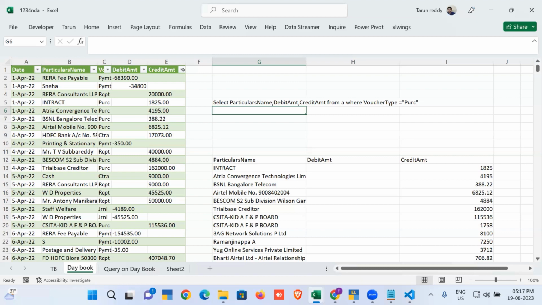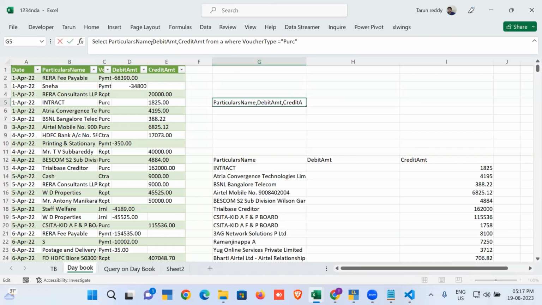Now people also want to see related party transactions. So for the related party, for this party, whatever I have done, let me also include the voucher type for our understanding. I will add voucher type.